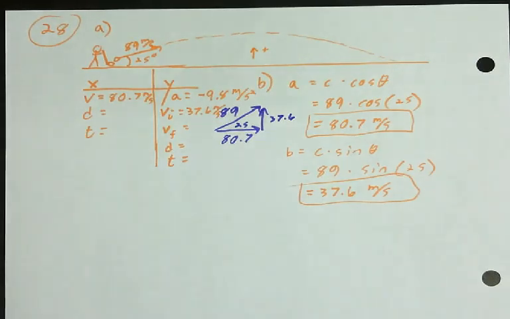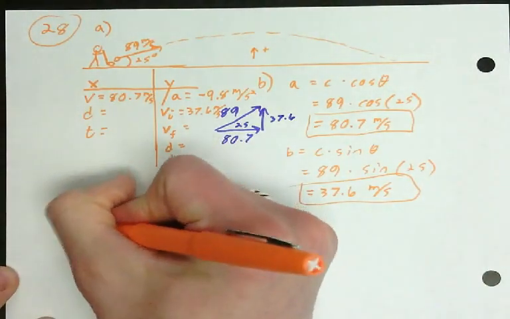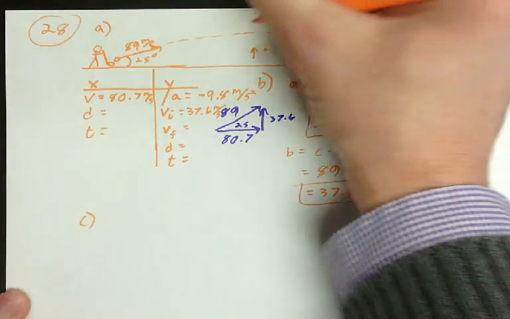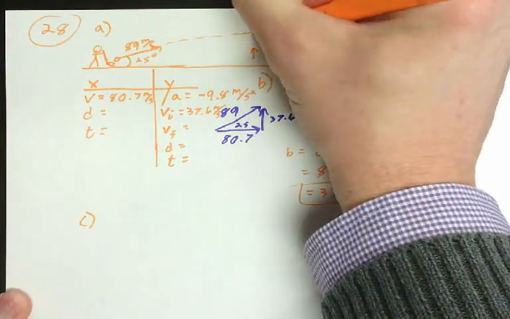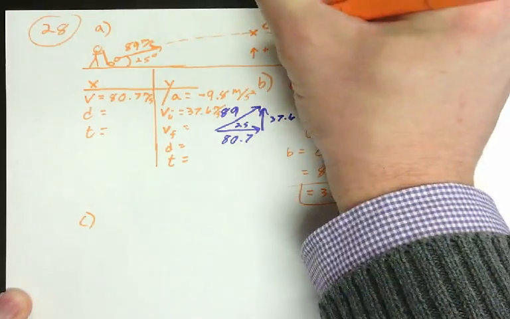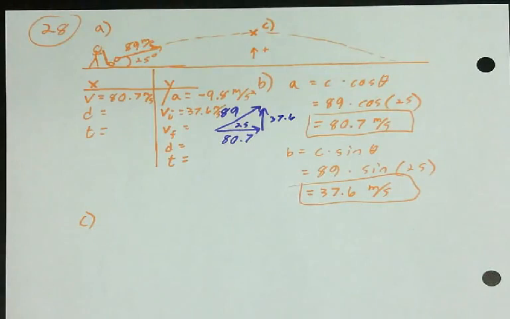So now I look at C. How long will it take to reach the maximum height? So I'm working on C now, and it asks how long will it take to reach the maximum height. So right here is what I'm looking for, part C. I want to know how long it takes to reach the maximum height. So I'm solving for time, how long it takes to do things, that's time.